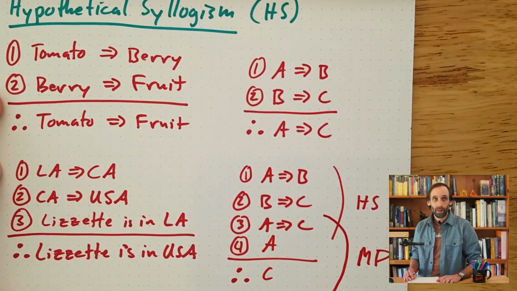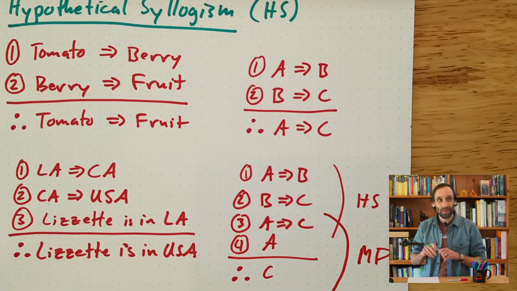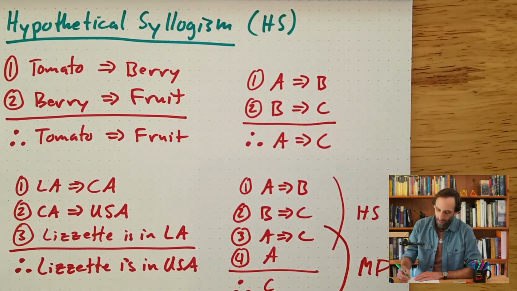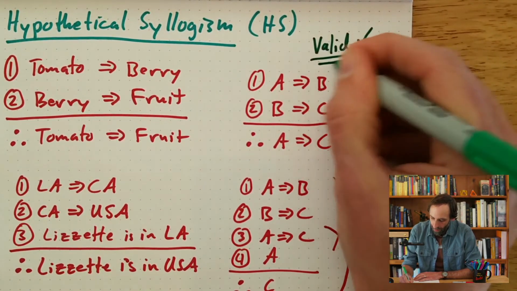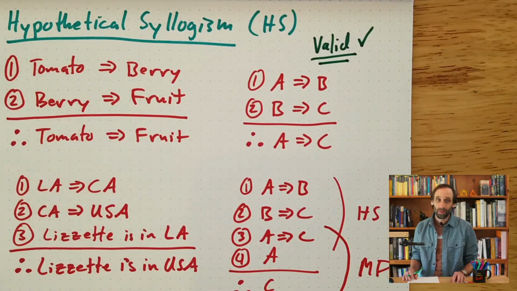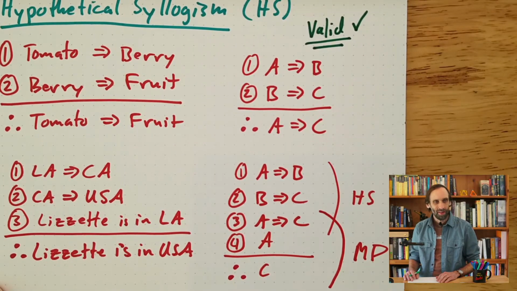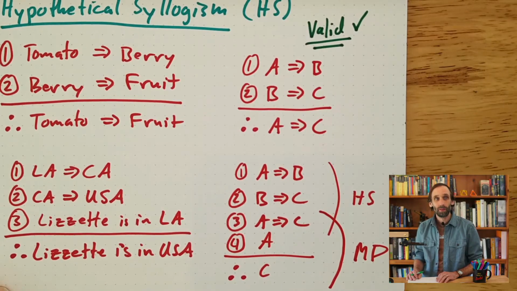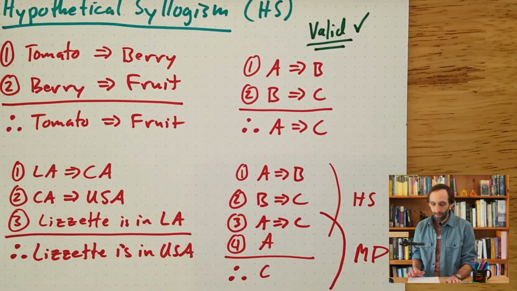Oh, and one other thing I want to make sure that we highlight before we go on to the next structure is that the hypothetical syllogism is valid. This is a valid argument. So let's go ahead and write this here. So we have a valid argument structure in the hypothetical syllogism. I'm not going to keep you waiting on this one, I'll just tell you as we go. Okay, so now let's move on to the next argument structure.